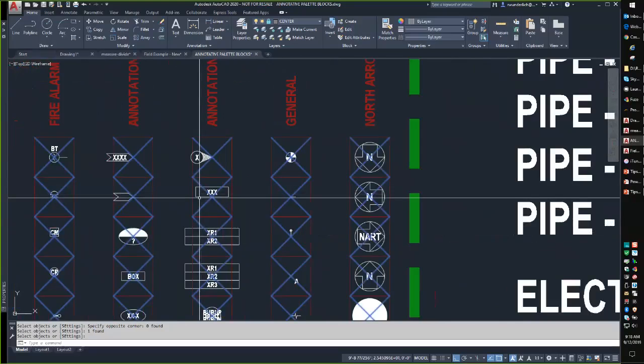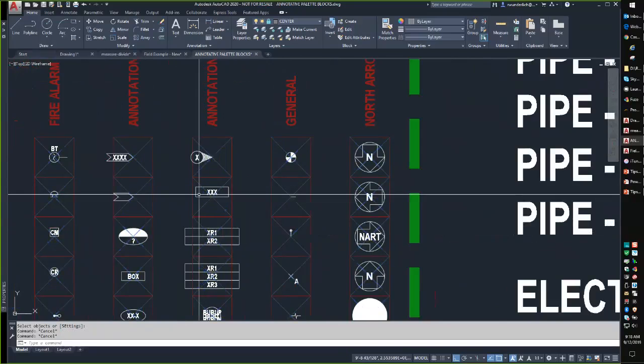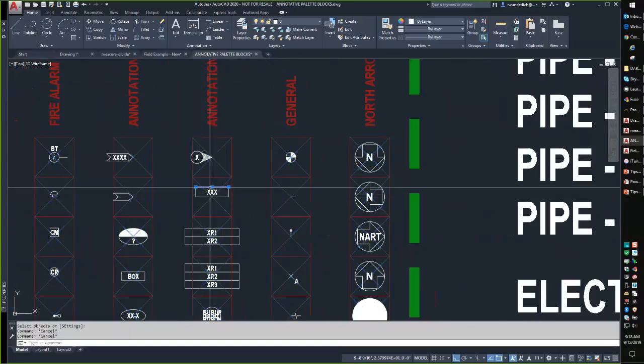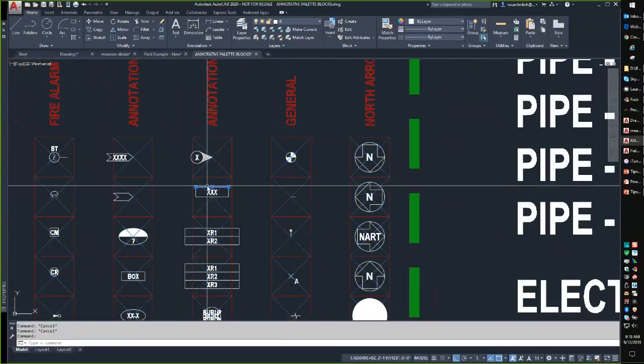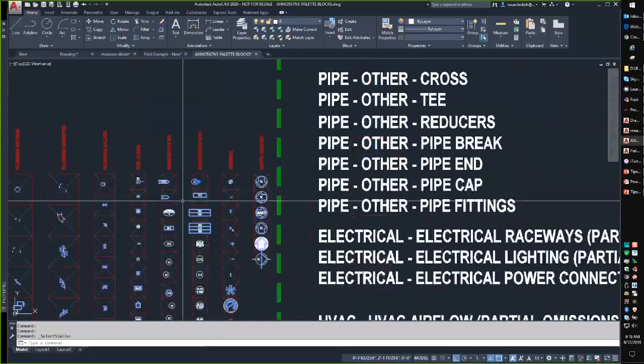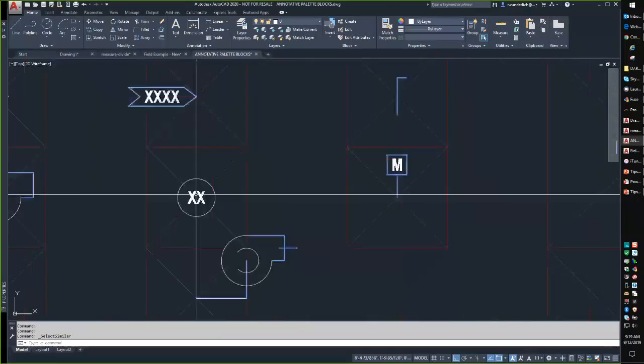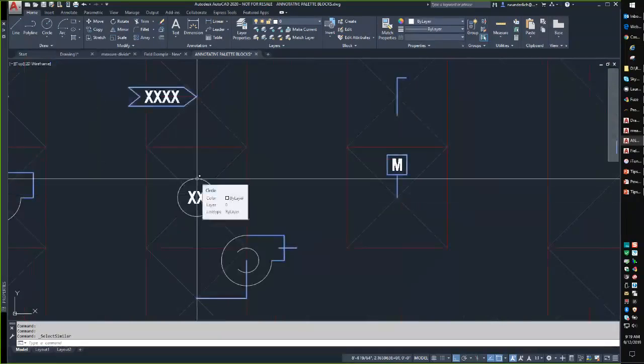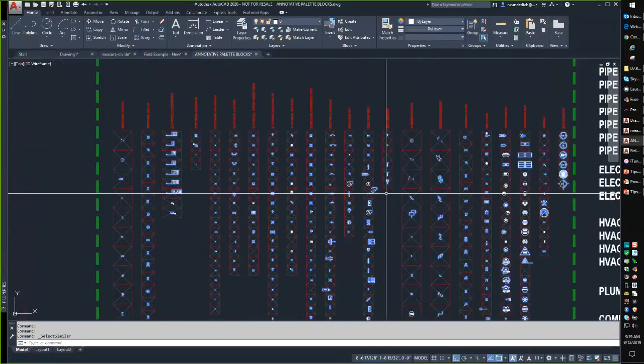So if I go back to, right, so if I just click on this object and I right mouse click, you'll see Select Similar right here. And you'll see that it actually grabbed all of the line work because I do have some things that are blocks and some things that are not in this drawing. So this is just a good filtering method.